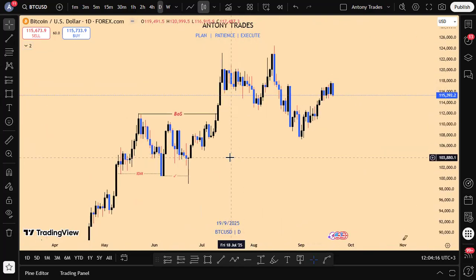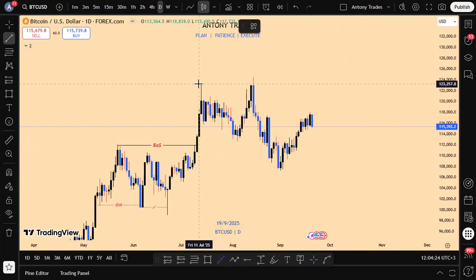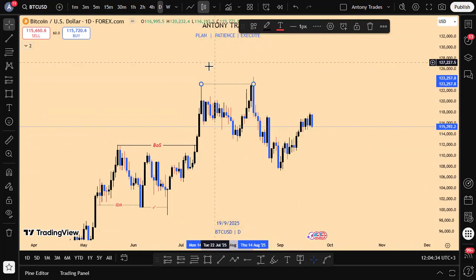Now, coming back to here, remember our video today, we are learning about demand and supply. So now we have a very nice sweep of liquidity here. But I believe on the lower time frame, there will be a break of structure. Although, for us, we know very well that even if we see a break of structure from the lower time frame, this will not be a valid break of structure, since it never swept any liquidity within this impulsive move. There is no liquidity left here. So the market never swept this liquidity.